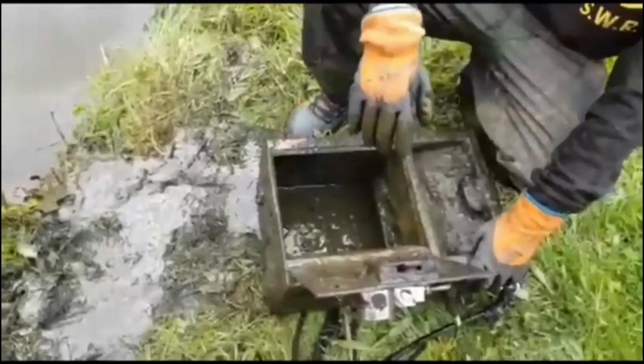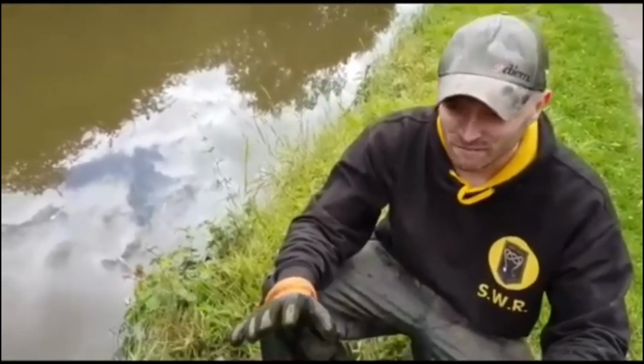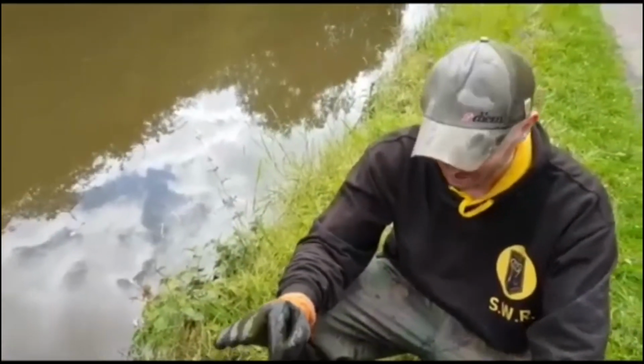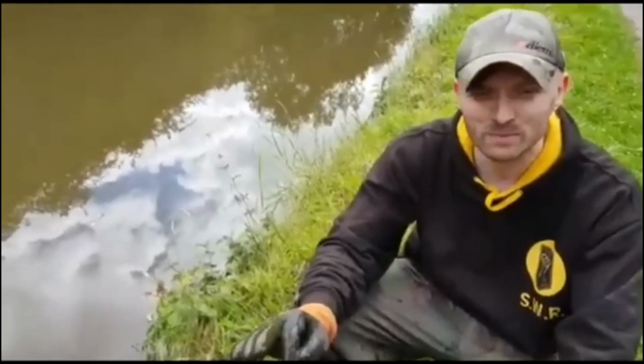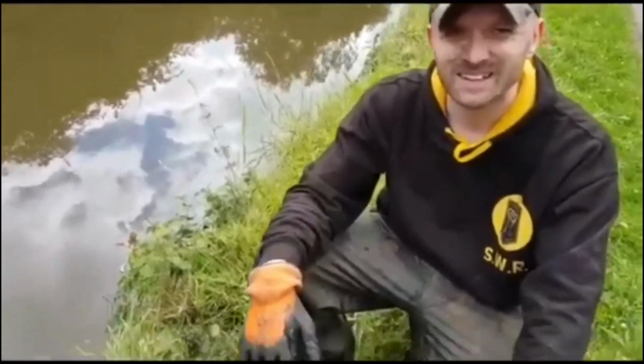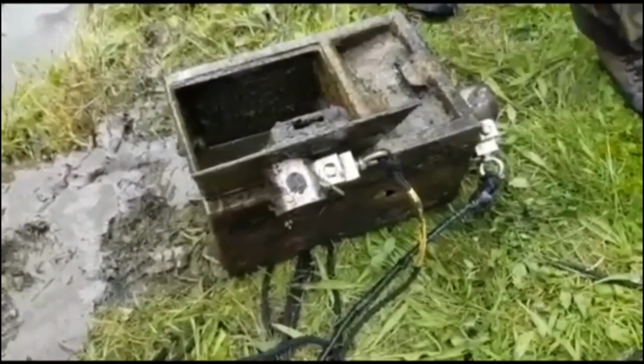Harecastle Tunnel, yeah. So we were at the north entrance of Harecastle Tunnel. We'd been to Trentham, I think, at the beginning of the day, and worked our way up, and it was dead clean, wasn't it? Dead clean, nothing really there. Yeah, and that massive hook thing. But then we were literally about to just close the day off and go, do you know what? We'll call it a day.